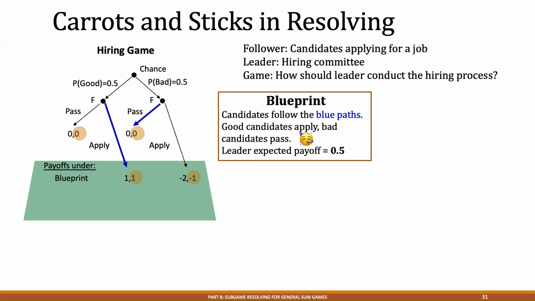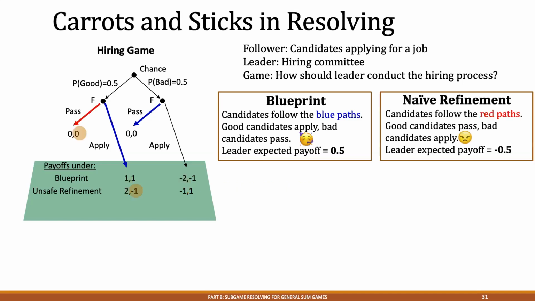You can compute that. Now, suppose Penn State decided to be a little bit too clever and decided to do some online refinement in a way that they think benefits themselves. So maybe you don't fly the candidate over, you don't provide accommodation, that sort of thing. And suppose that under refinement, these are the new payoffs, right? At first glance, you might think this is a good idea because regardless of whether the candidate is good or bad, the leader, in this case Penn State, is going to get more payoff, right? 2 is greater than 1 and -1 is greater than -2.